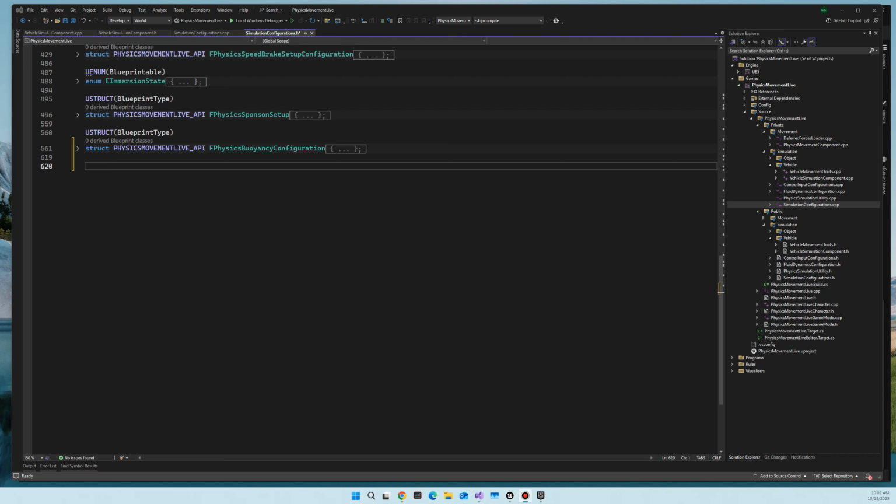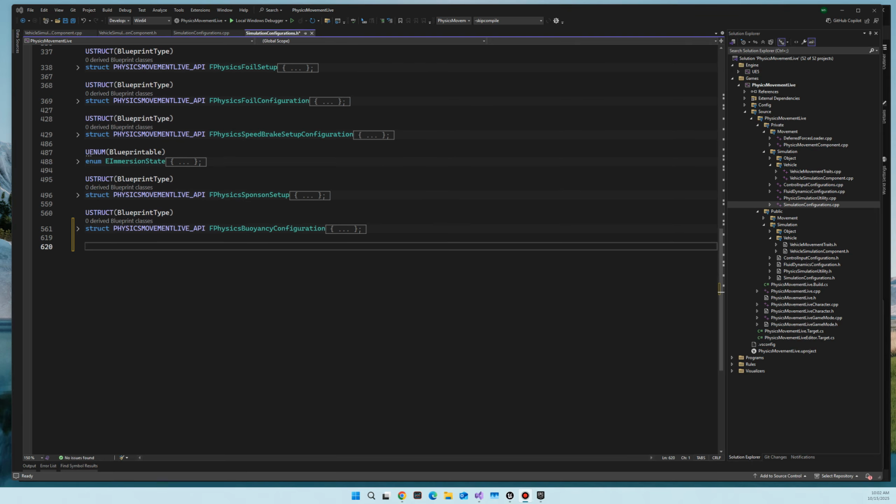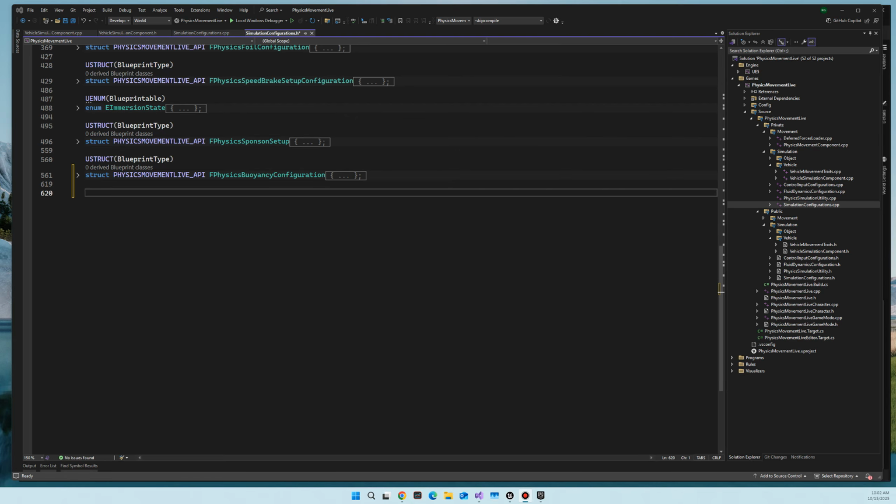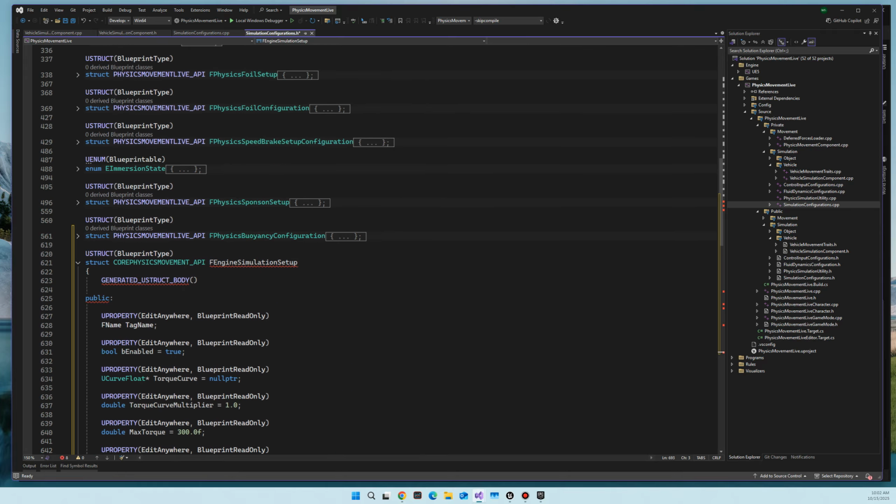Let's get started with the engine simulation setup. I'm going to add that into the SimulationConfigurations.h, since that's where I'm putting all of our structs for our simulation setups and configuration. I'm just going to copy this from the other solution and bring it in. I'll have to change the API so I can get rid of these red squigglies.